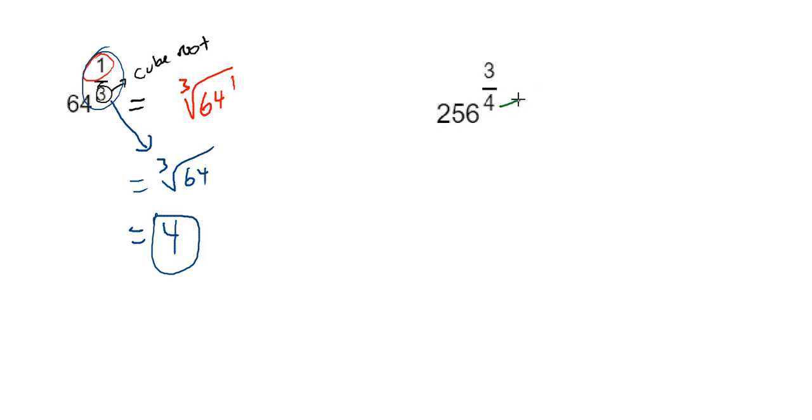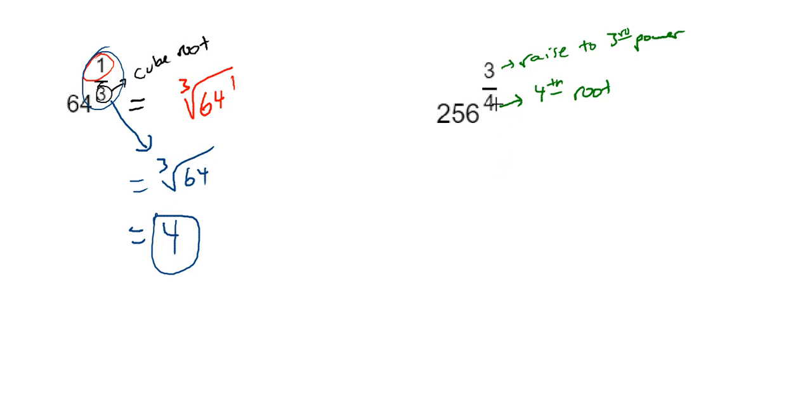In this case, it'll be a fourth root. So the denominator is a 4, and we're going to be taking a fourth root here. And then we're going to be raising this to the third power. All right, now we could follow this example exactly in the same way we did this example.